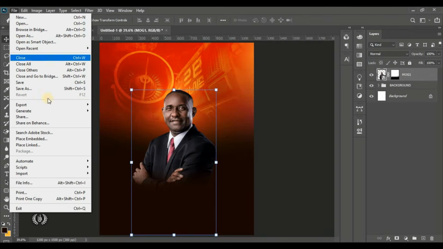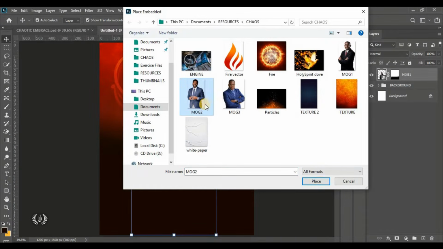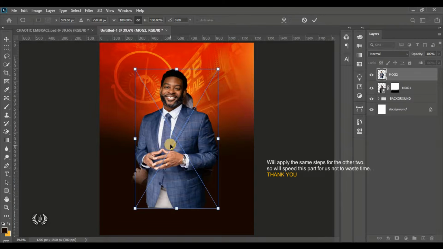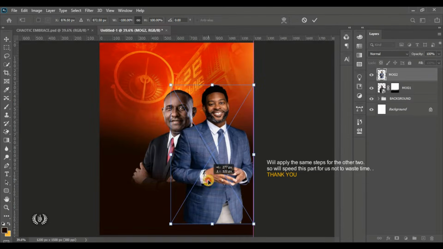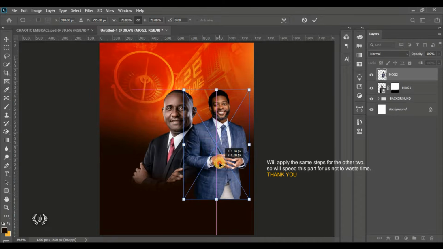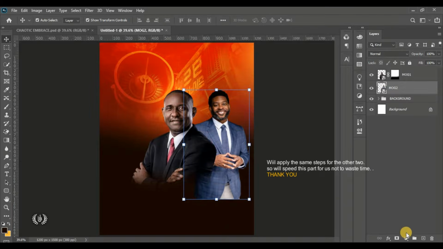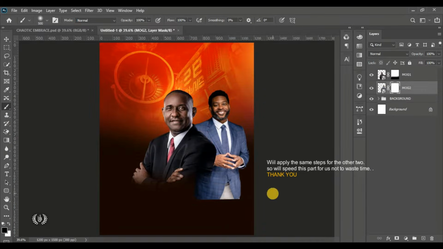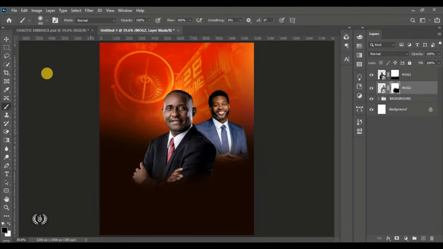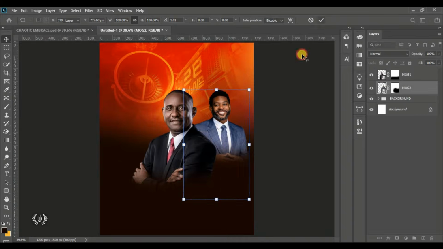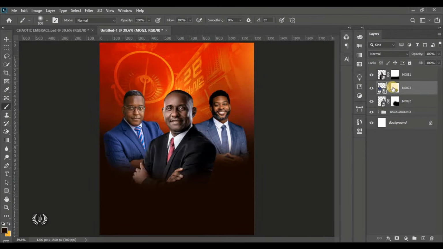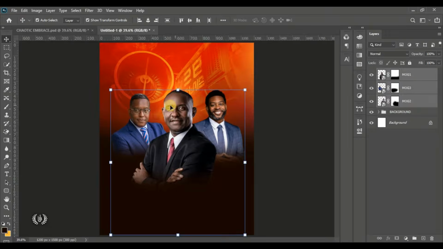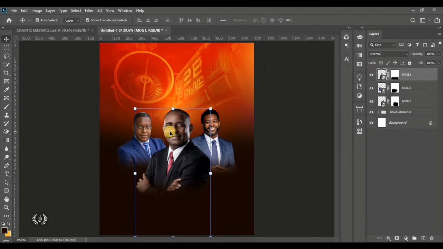From here I'll bring in the rest of the men of God. So I'm starting with emoji 2. I'll place him right here. So I right click and flip horizontal. I want him the other way, just like this. So there it is. I'll position him right here. From there I'll go into the layer and drag its layer below that of the first man of God, give it a layer mask and take my brush tool and fade the bottom using the same procedure like that. So this is it, just the fading out and the arrangement on the page.